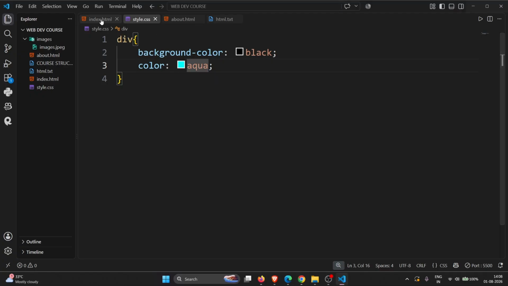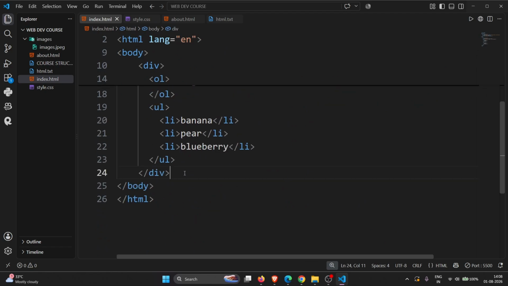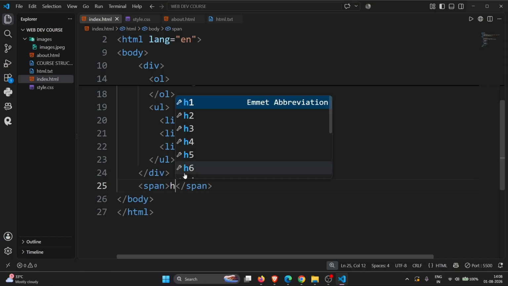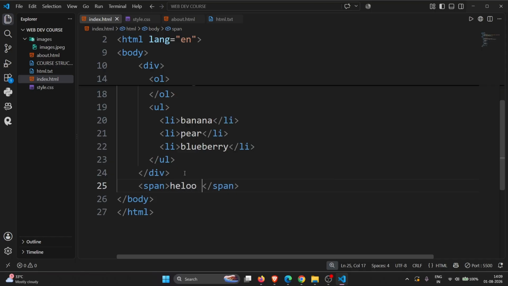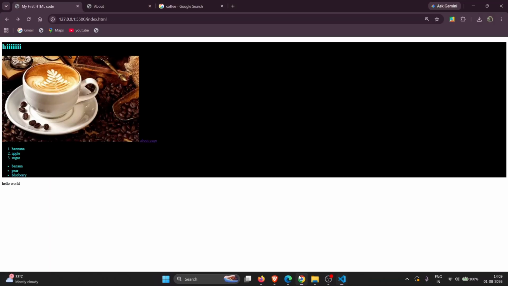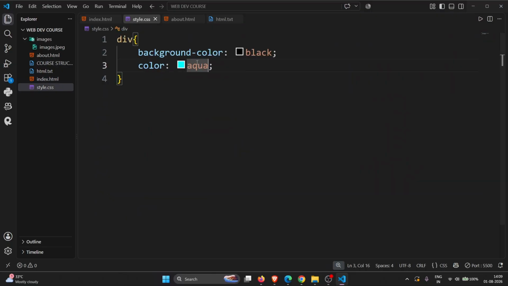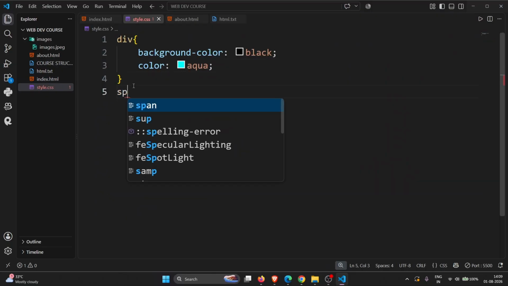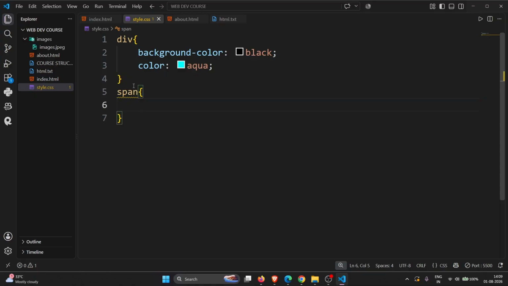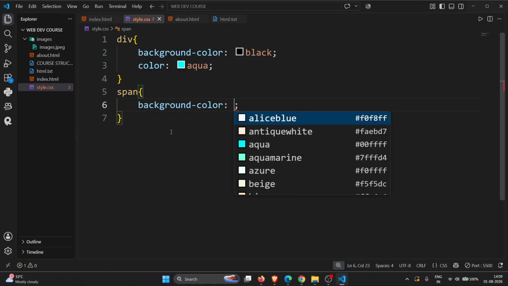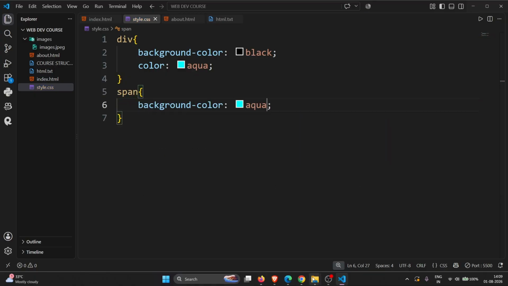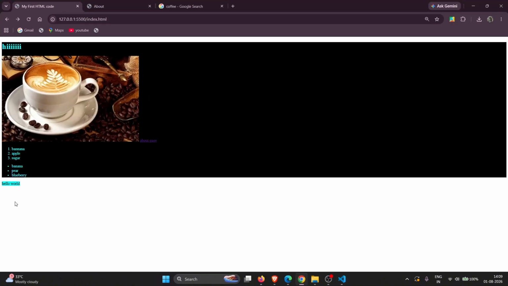Whereas span, what does span do? Span is an inline container. For example, I type hello world right here. It's an inline container. Let's give some CSS to it. See this?